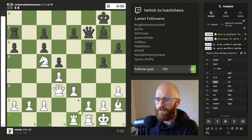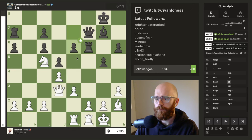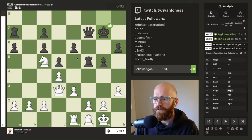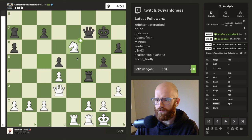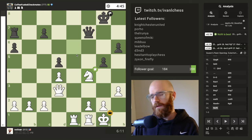Yeah, my idea with e1 is that I just wanted to break open the e-file because there were a lot of attacked squares from my side on the e-file. This was just wanting to trade pieces off. That was the idea, just attacking the rook. And then, yes, being able to spot the fork there was good. And then opponent resigns. Honestly, I think he should have kept playing, in my opinion.